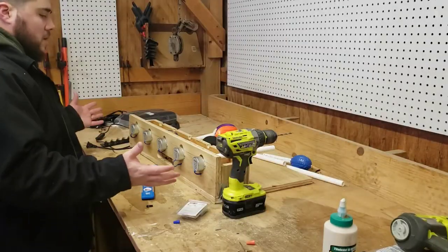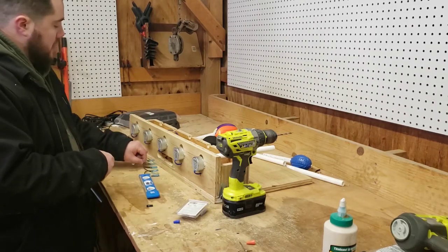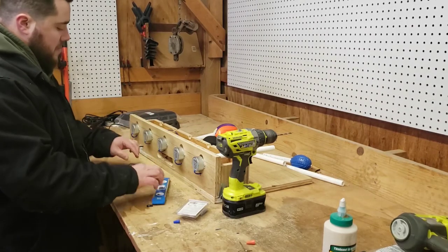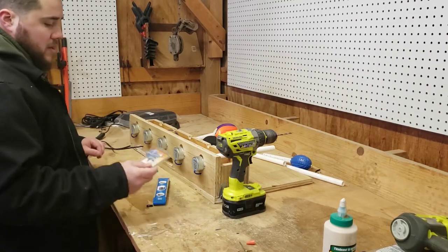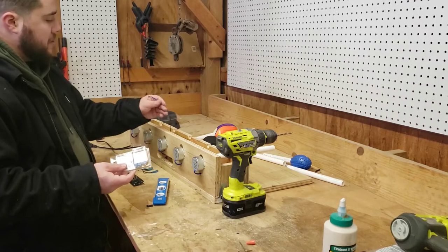Alright, got them all in. Now I'm going to get the inside here wired up, and we will get these switches hooked up correctly, and we will slide these terminal ends onto the wires from the motors.